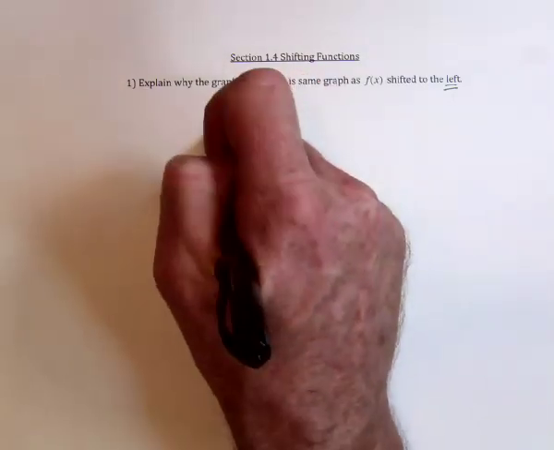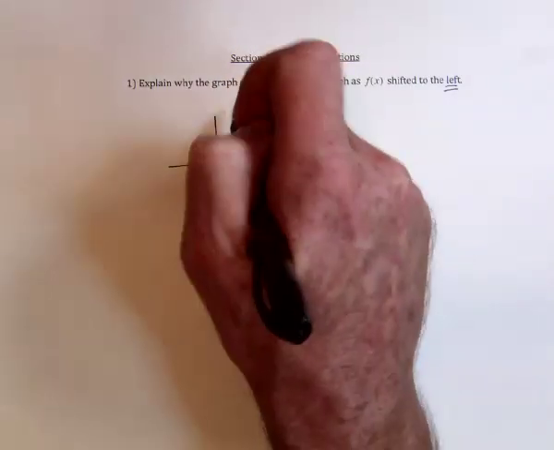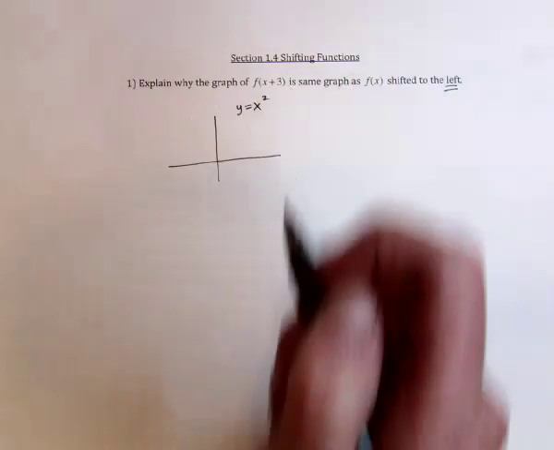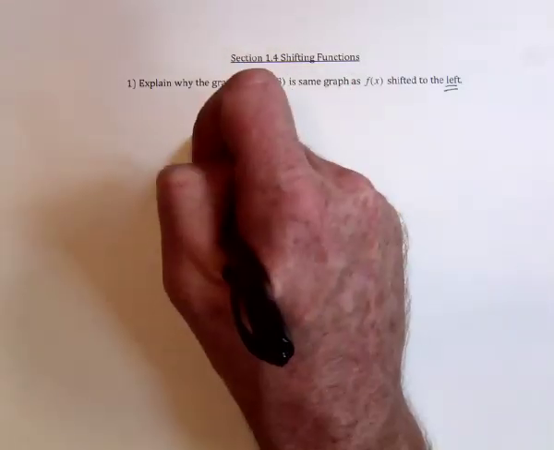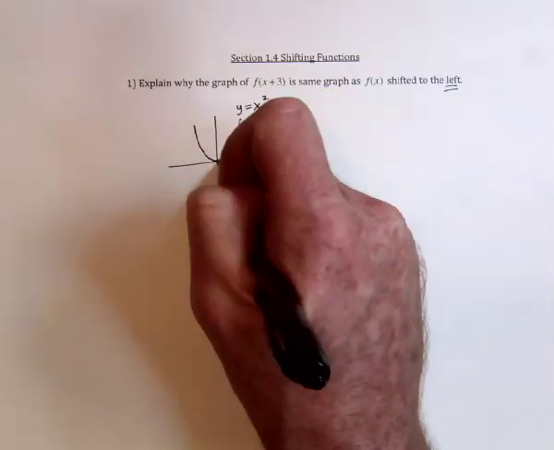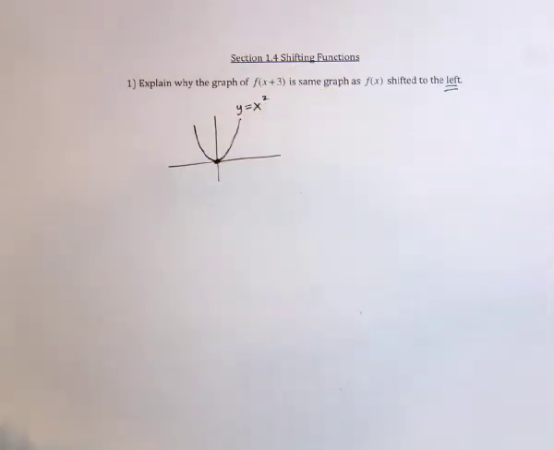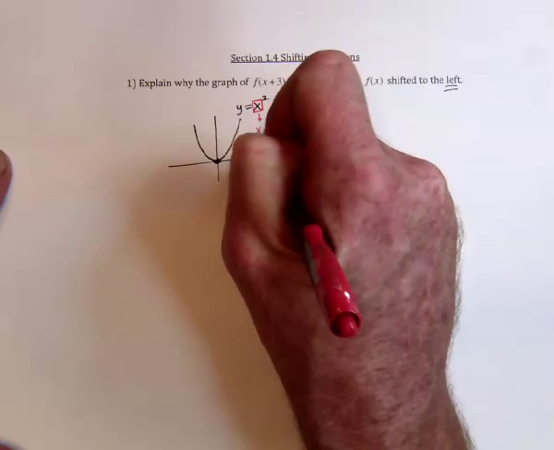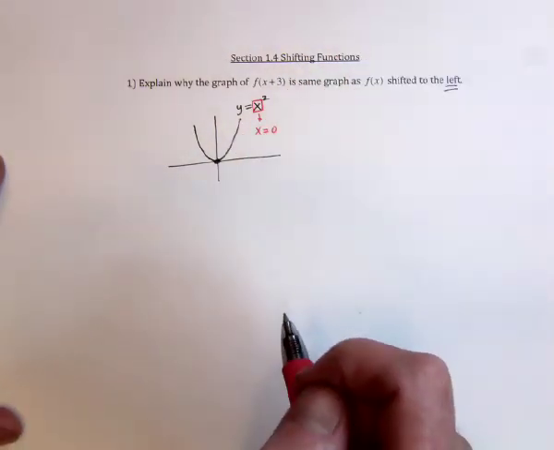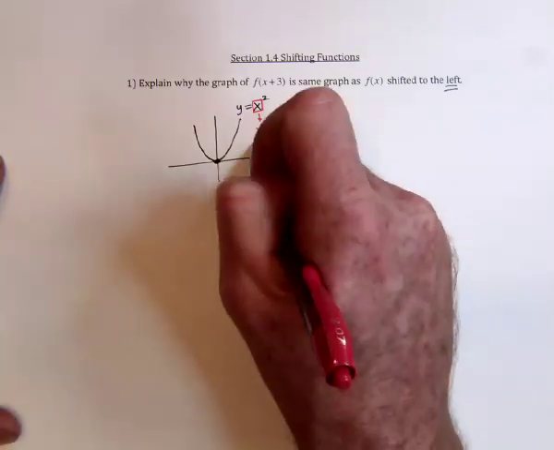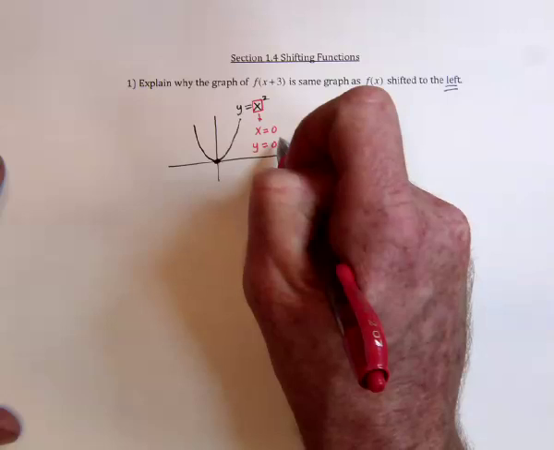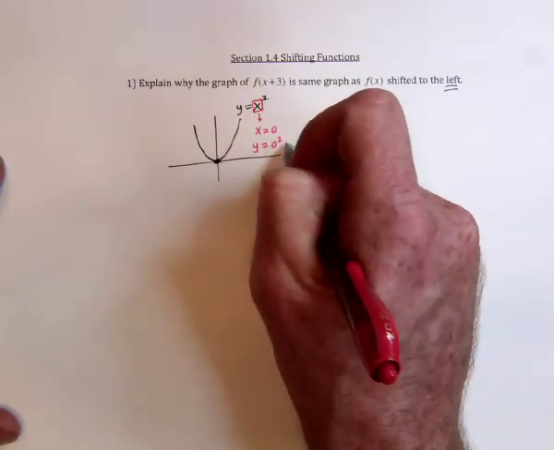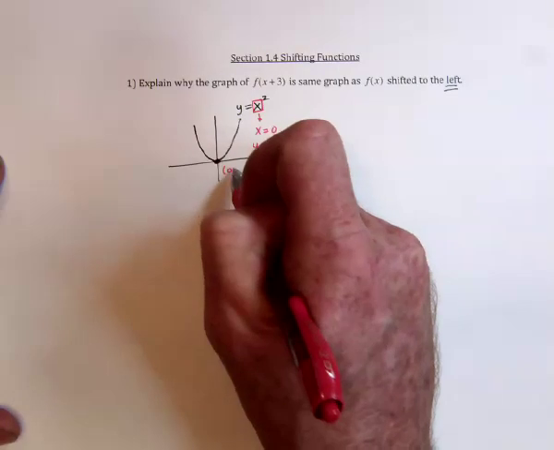Well, if we use the example of the parabola, we've got the original parabola, y equals x squared. And that parabola goes through the origin, and this point right here is called the vertex. Well, for that vertex, we know that x is equal to 0. So this part right here, x is equal to 0. And once we have that equal to 0, you can substitute and get, okay, if x is equal to 0, y is equal to 0 squared, and so it goes through the origin at 0, 0.